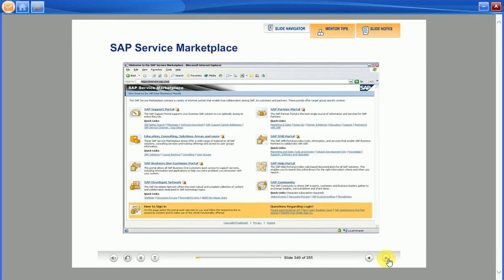SAP Service Marketplace is a one-stop internet platform for a broad range of support services for SAP Business Suite solutions and collaborative business across the SAP community. You can use Service Marketplace to download software, make consulting requests, or request proposals for hardware sizing. It is a convenient, centralized access point for discussions in SAP communities as well as service and support resources for SAP Business Suite solutions.